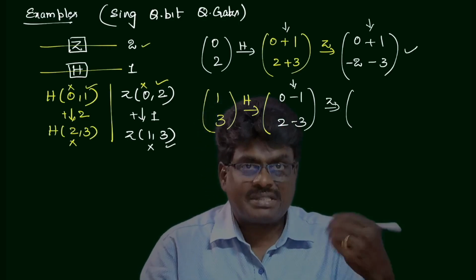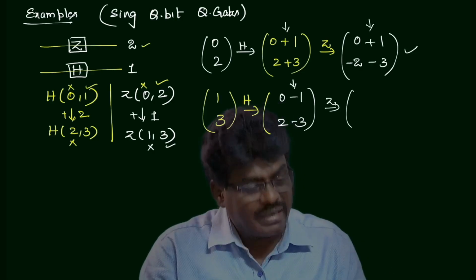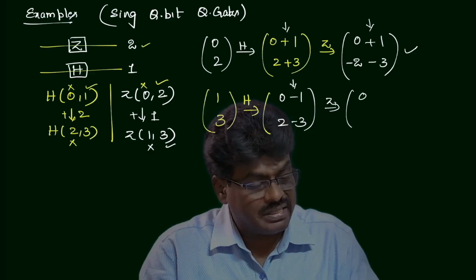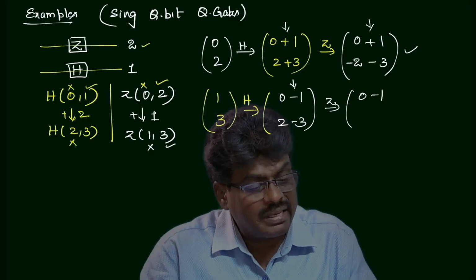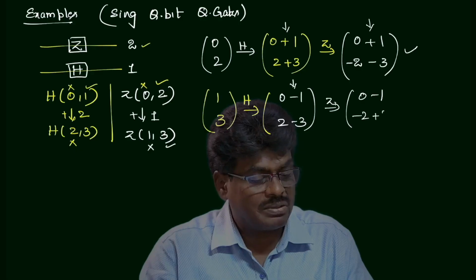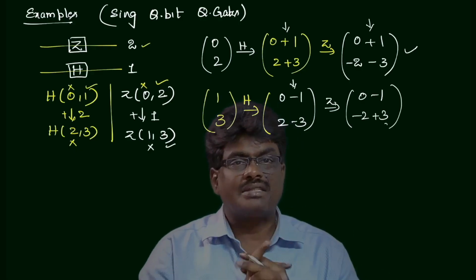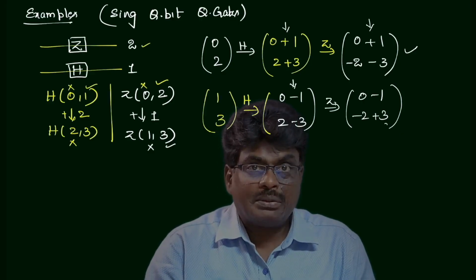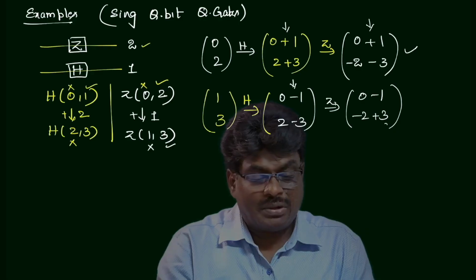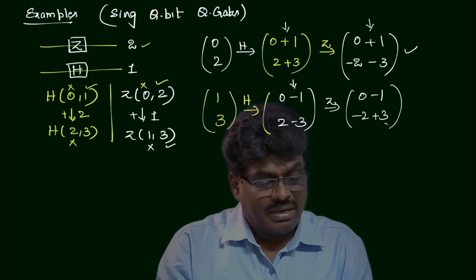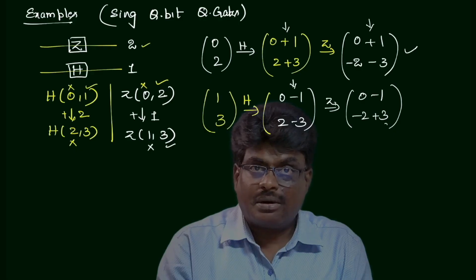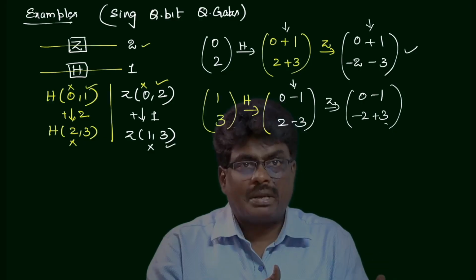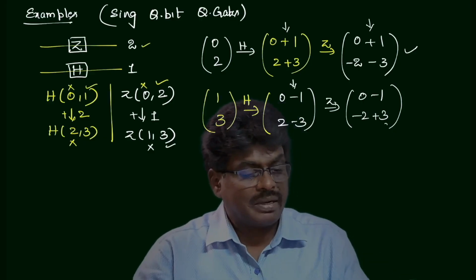So this is the first answer, and if you want to get the second answer directly, whatever the sign in the middle, just change that. 0 minus 1. Here the sign in the middle is minus, that's why minus 2 plus 3. That's it. If you want, you can check. So Z is operating on 2. So here 2 is on, that's why minus 2. And 3, that is on state. That's why Z operating on minus 3 will become plus 3. That's it. So this is what I am saying.